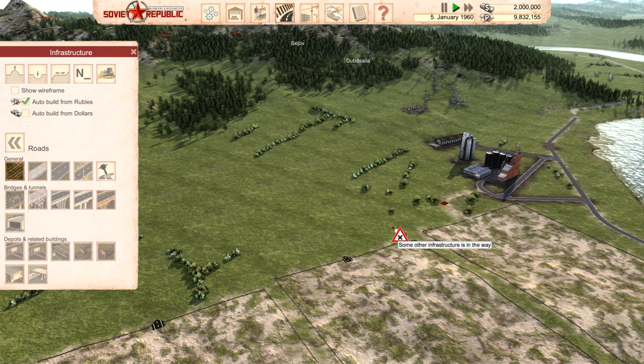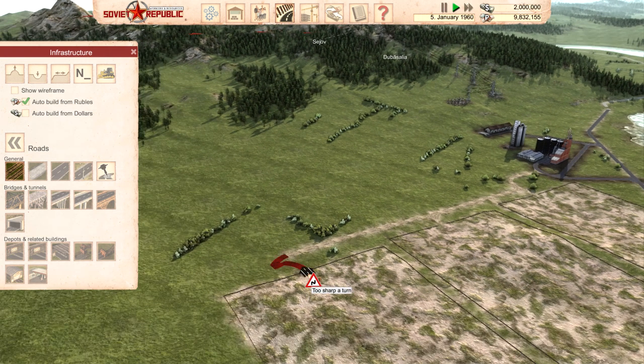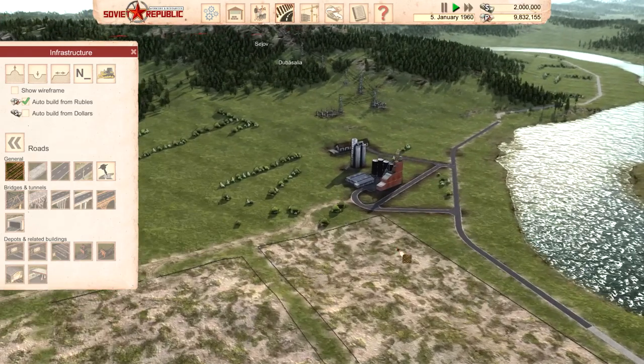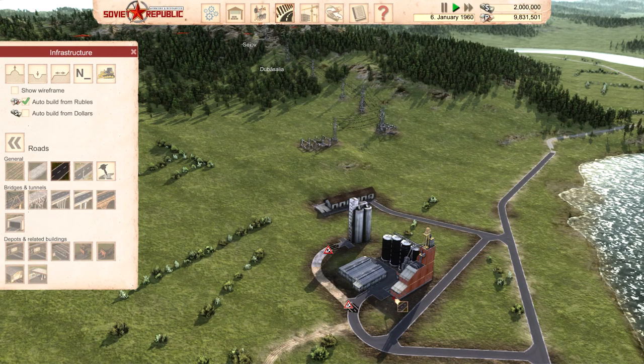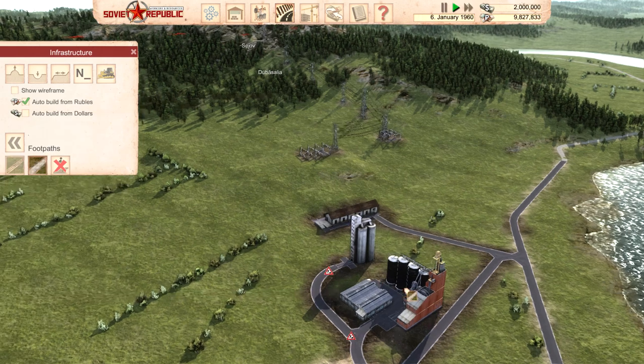Some other infrastructure's in the way, yes. See, this is what I'm talking about. All I want to do is get a road out from here. There we go. There we go. No. No. There we go. Alright. So now we've got three fields out there. And let's get another road there. There we go. And I think that should be good.